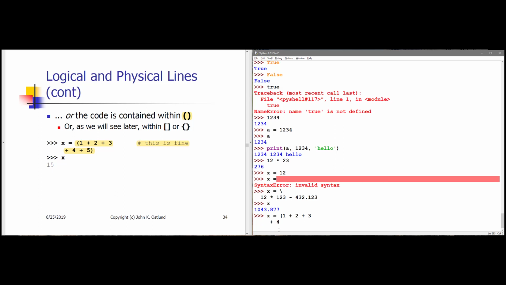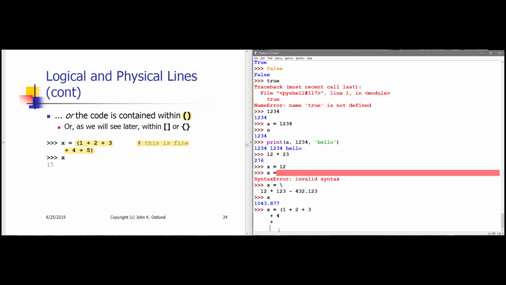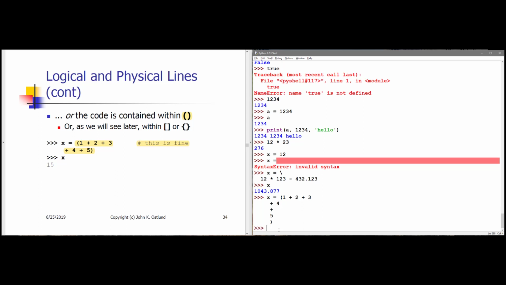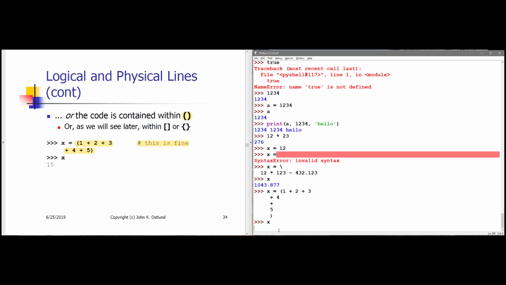In fact, I can keep going until I press a closing parenthesis, and you'll notice that the IDLE interactive shell flashes to show me that I have closed the parentheses, and I press enter, and I've successfully, once again, created a single statement on one logical line split across 5 physical lines.